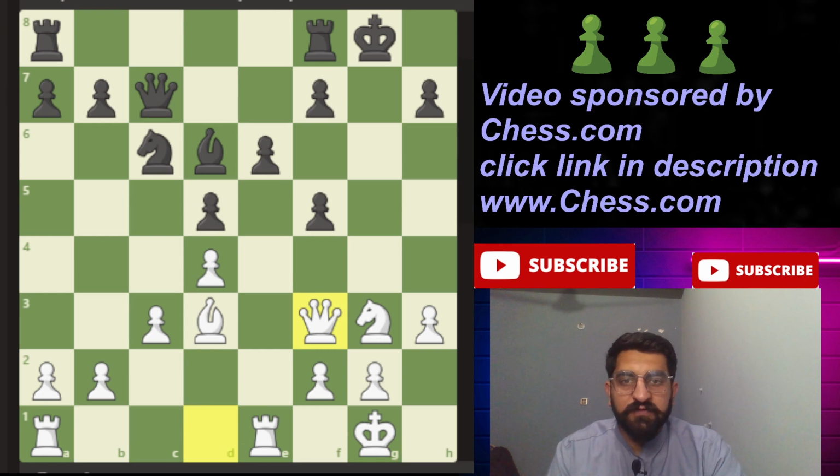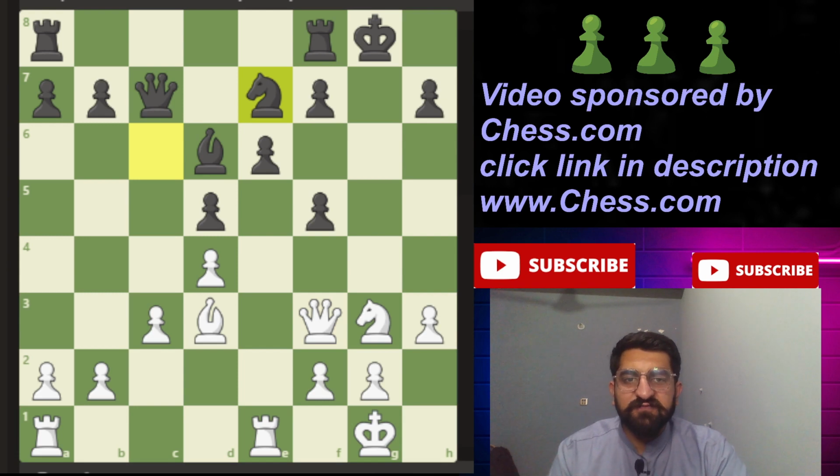So knight to e7. It's a nice maneuver for Black. After playing e7, it's a nice maneuver, bringing the knight to the king side where it protects the king and also helps the potential attack on g5. So the next move played was h5.